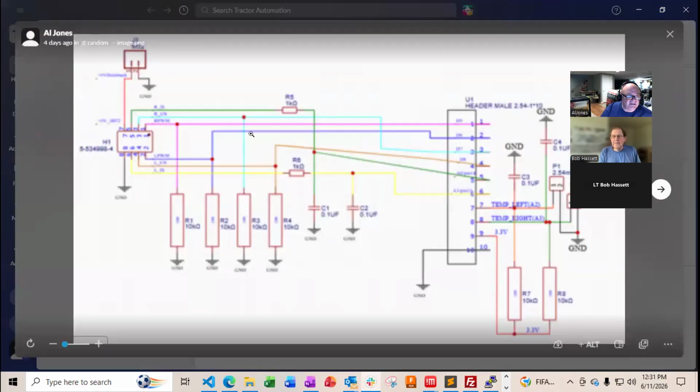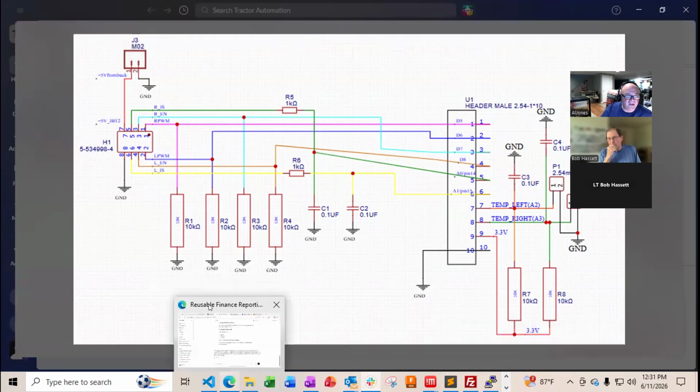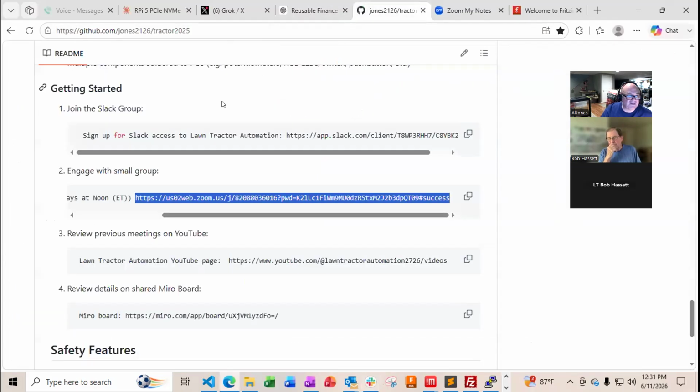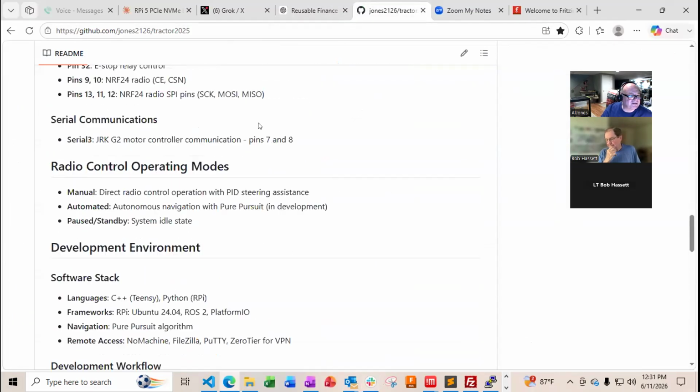This is what it ended up looking like on a schematic level. This 8 pin port is what goes into the IBT motor controller. Let me pull up what that looks like.